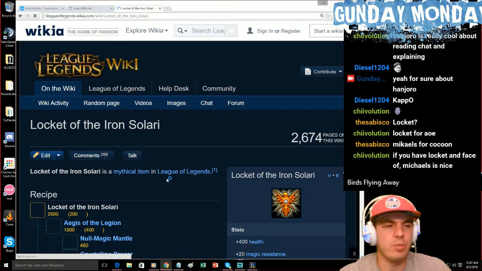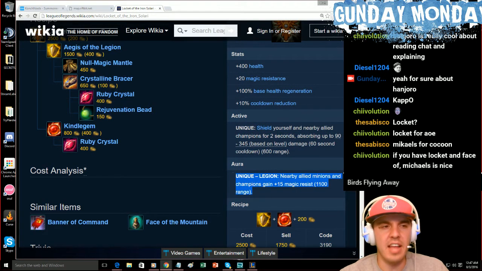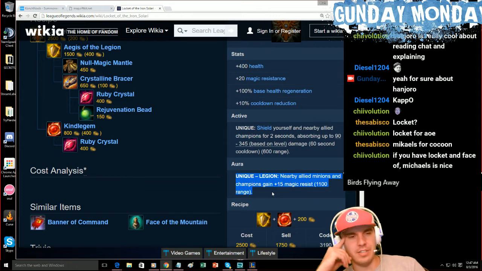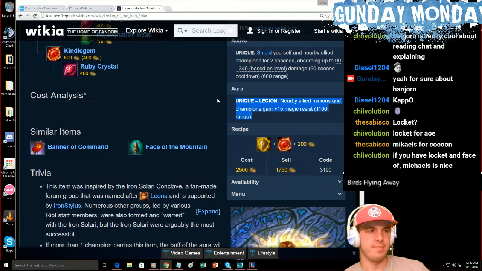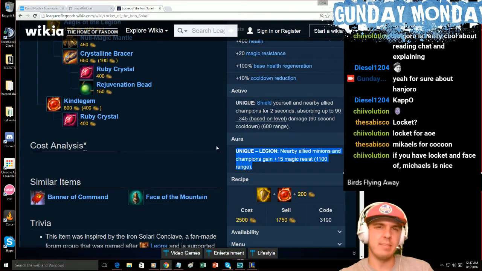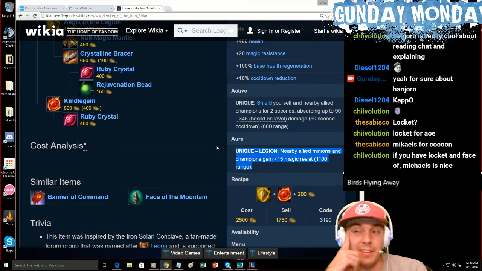Yes, so Elise, what does she do? AP. She does AP. And AoE. So what's cool about the Locket is, look at this aura. Anybody standing near you gets 15 magic resist. That's really, really good. So it's like the opposite of Abyssal Scepter? Yeah, Abyssal Scepter takes away the enemy team's magic resist. This gives your team magic resist. So if they have a whole bunch of AoE magic damage, think Locket.